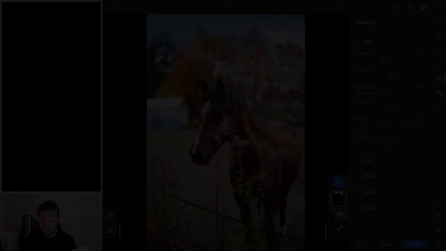I'll hit the plus button again here, and this time I'm going to select a brush. So now I have the ability to adjust my brush on the left side, the size, again the feather, which is how soft or hard around the edges it is. As an example, if I've got no feather, I'm drawing a straight line. It kind of looks like I've painted it on. In contrast, if I've got a high feather, you'll see that it blends much better and kind of fades out on the edges. Now, when I select something with the brush, I'll try to go roughly around Joey here.